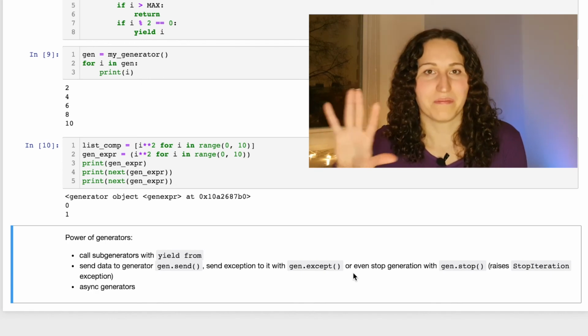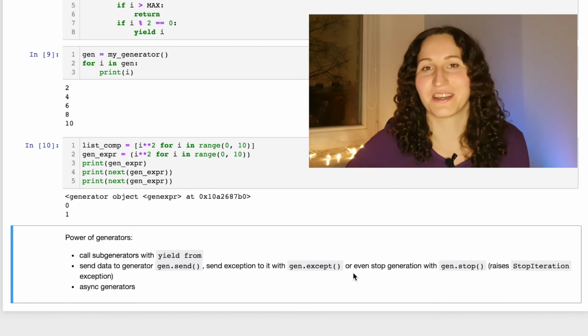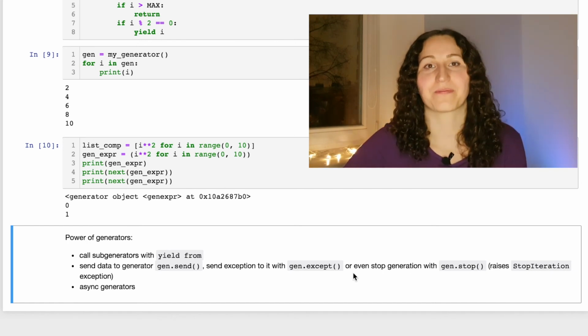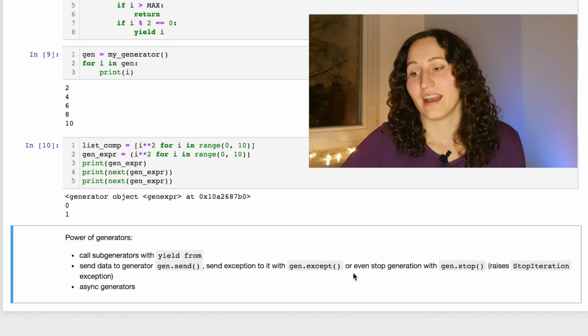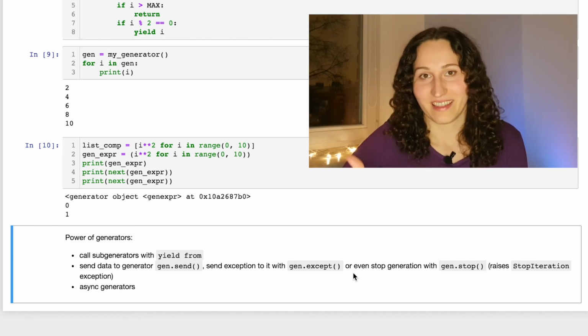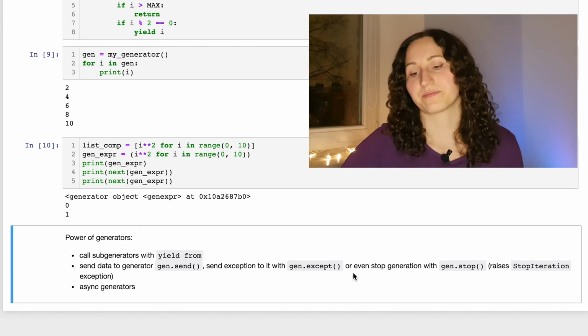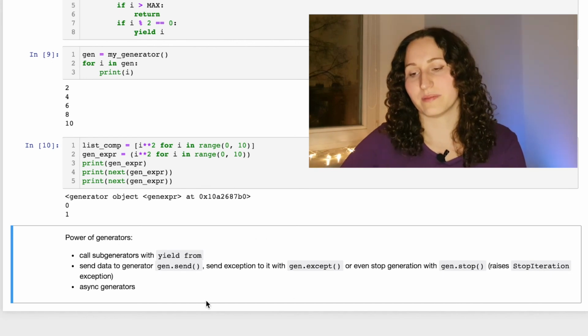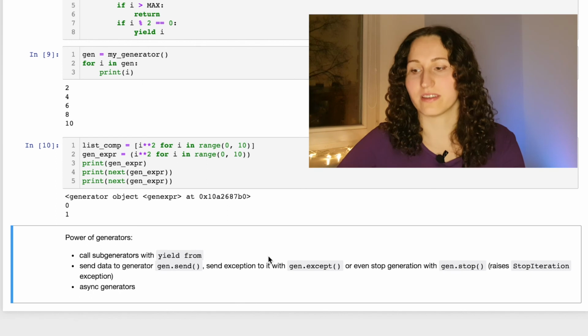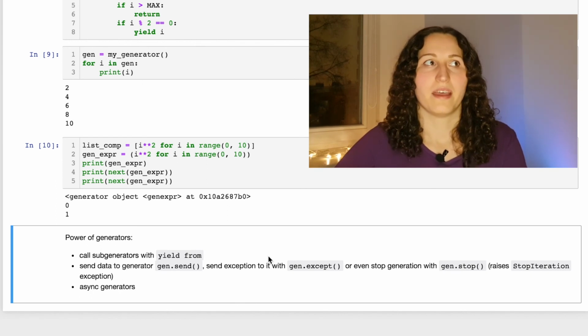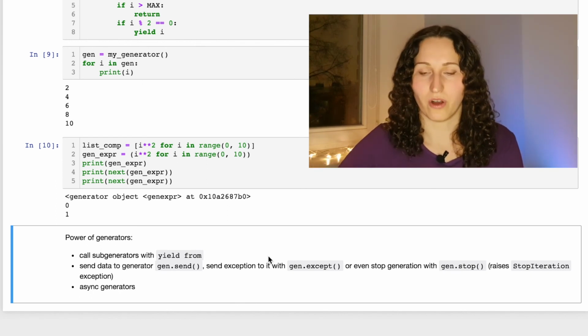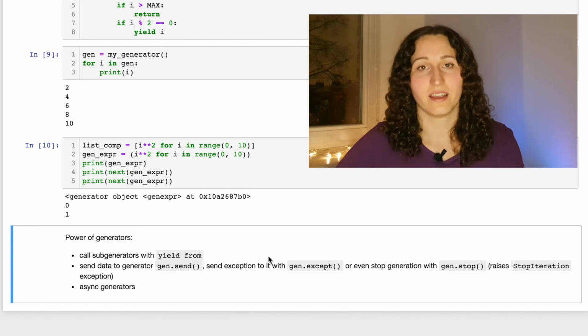But it's a big separate topic which I'm not going to cover in this video. But this feature exists and is available for generators. So all this shows that generators are big and powerful objects, which give you a lot of opportunities when you write your Python code.